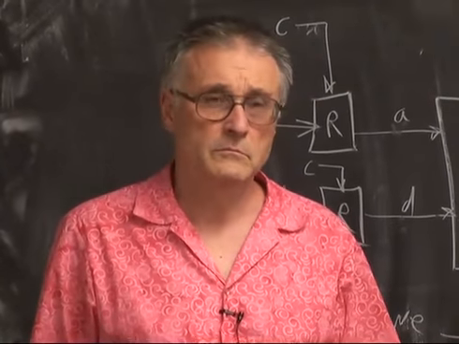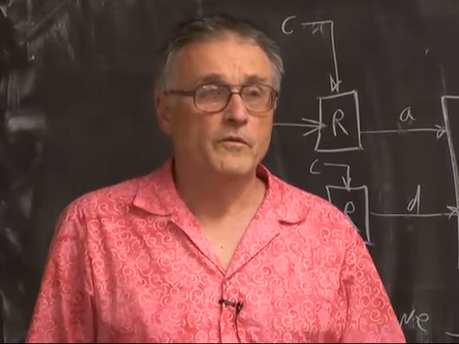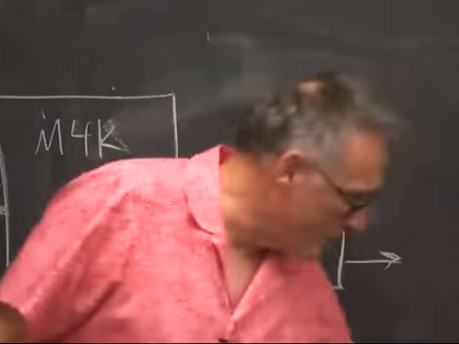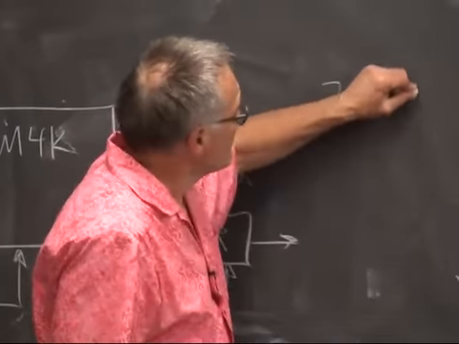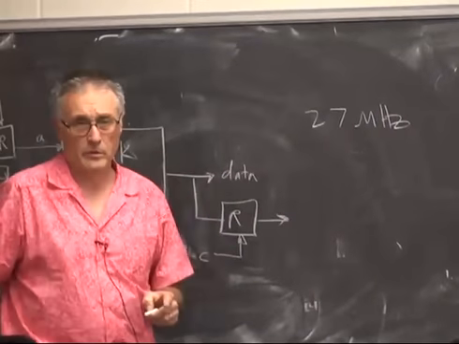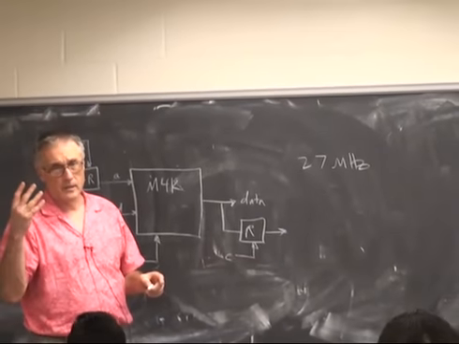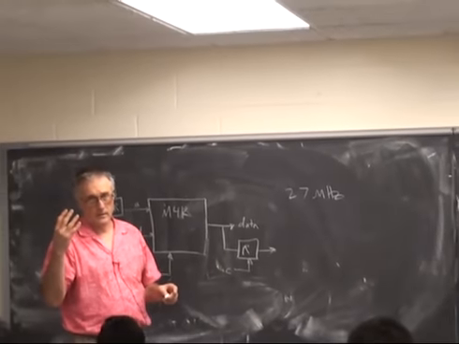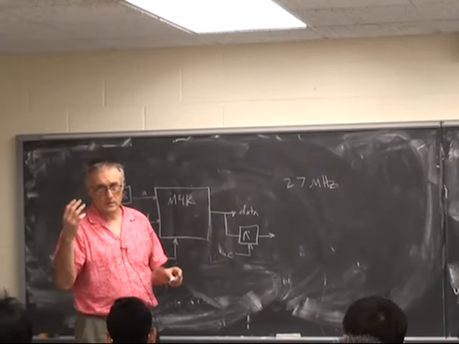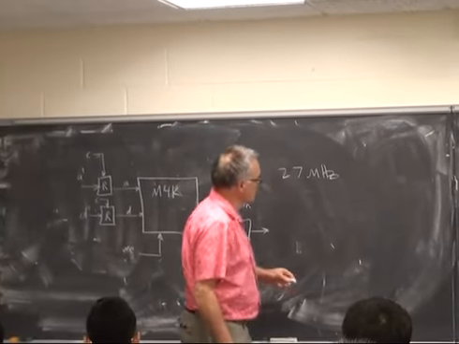Where is the VGA clock source? Where does this signal come from? VGA source is derived from the 27 megahertz input by way of a phase lock loop. So there are 4 phase lock loops on the chip. Are you familiar with what a phase lock loop is? Yes, no? Okay. Let's talk about phase lock loops for a minute.